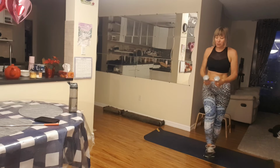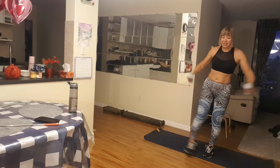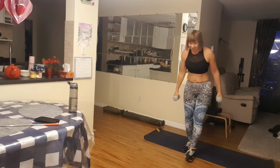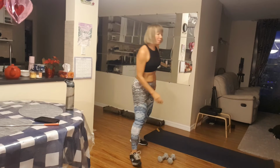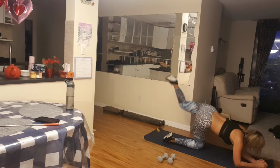Other side. Let's lift. Five, four, three, two, and one, and lift. Five, four, three, two, one. Awesome. All right. Put your weights down, and again, drink, drink, drink. Let's work the butt again. Get down on all fours, and just lift.